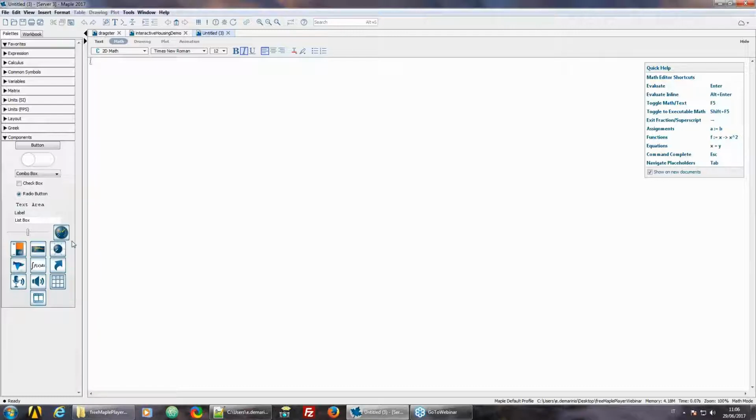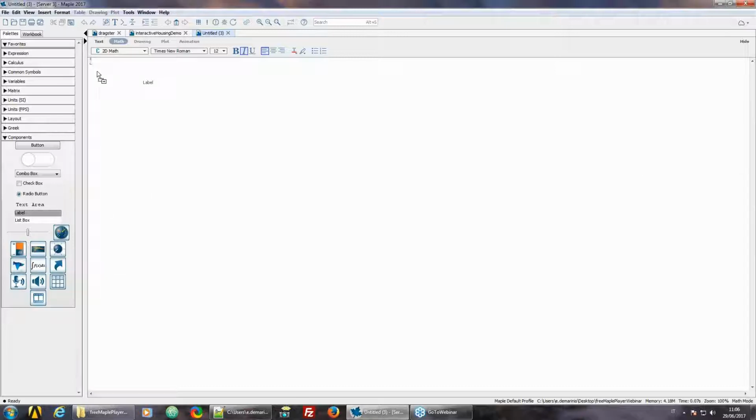The first component that we import in our blank worksheet is a label text, and we also import a math container beside our label component. To import these graphical components, we just execute a drag and drop operation. So I select my component, and drag and drop it inside my blank worksheet.